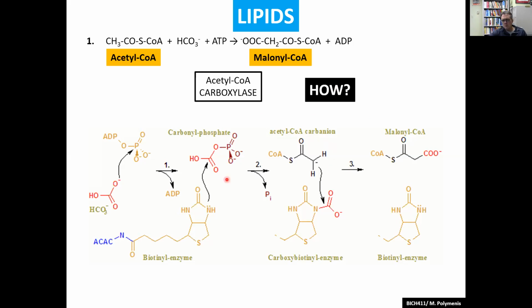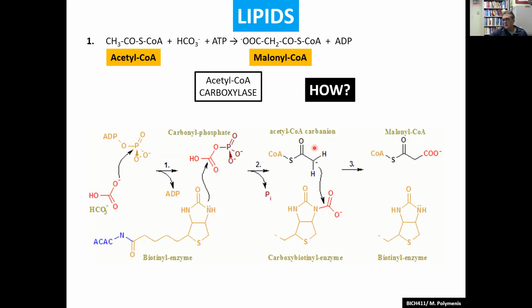Acetyl-CoA carboxylase is a biotin enzyme. So first, the carbonate gets activated with ATP. This is where you spend your ATP, to activate carbonate, to activate CO2, which is fairly inert. And once you do that, and you have carboxyphosphate, then biotin is used to keep it in place. That's the purpose of the cofactor here, so that it can be attacked by the carbanion, the acetyl-CoA carbanion. And we've seen how that gets stabilized. You're going to see it in the next slide too.